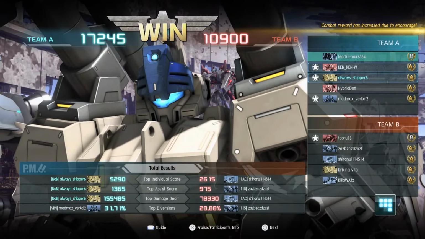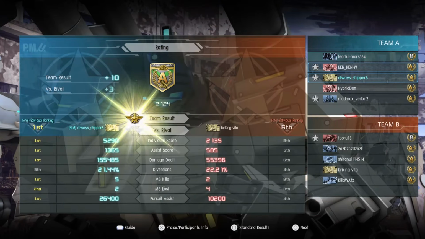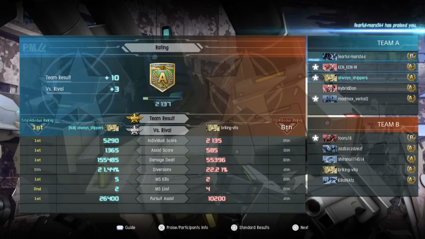Okay, yeah, swept the board. 155,000 damage, 5290, almost a third of the team's score, 1365 in assists, 5 kills, 2 deaths. Very nice all around for sure.